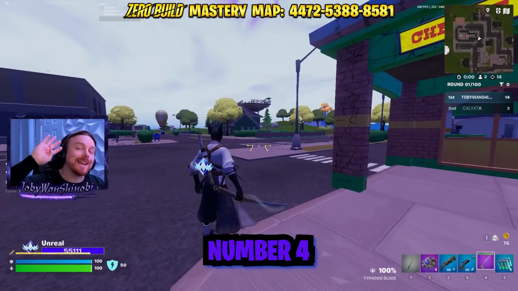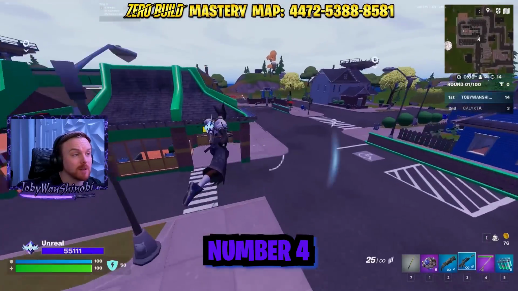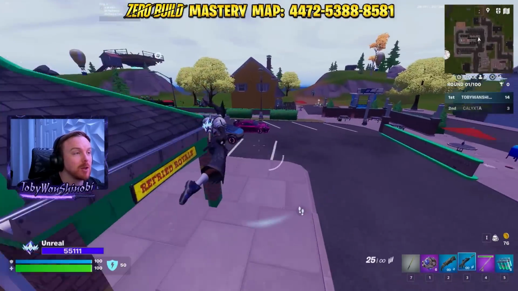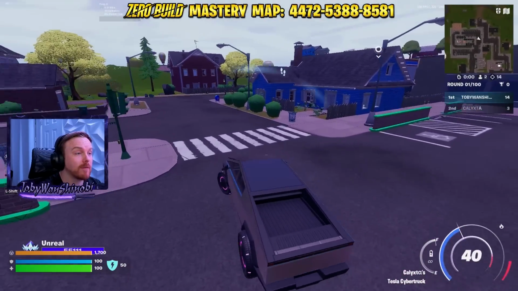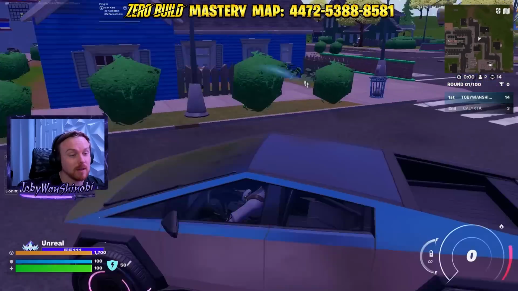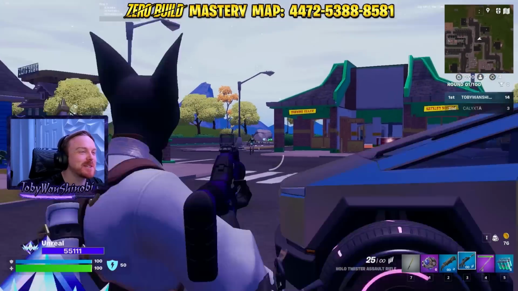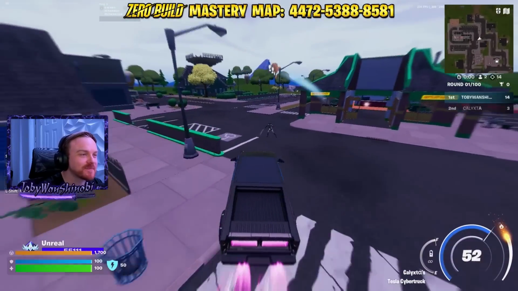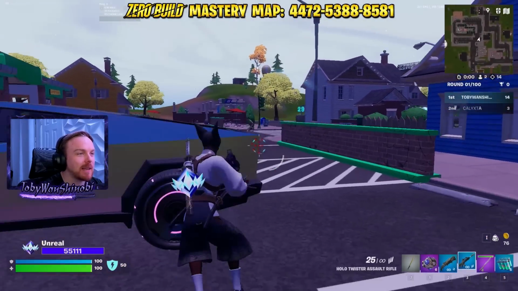All right, and the fourth way to easily counter the Typhoon Blade is to use a vehicle. Vehicles are extremely effective at this because you have to have line of sight on someone to hit them with the Typhoon Blade. So if I have this Cybertruck, which I am not the owner of, just to be clear, this is Calixta, okay? Don't put that on me. So if she's pushing me, right, and I'm driving this truck around, she's gonna have a really hard time doing anything with that blade.